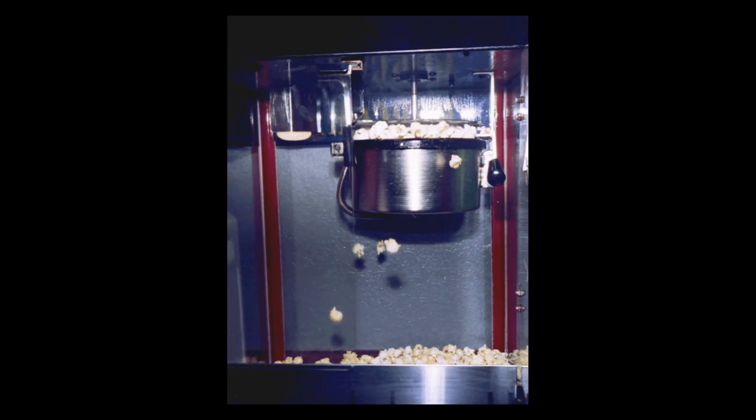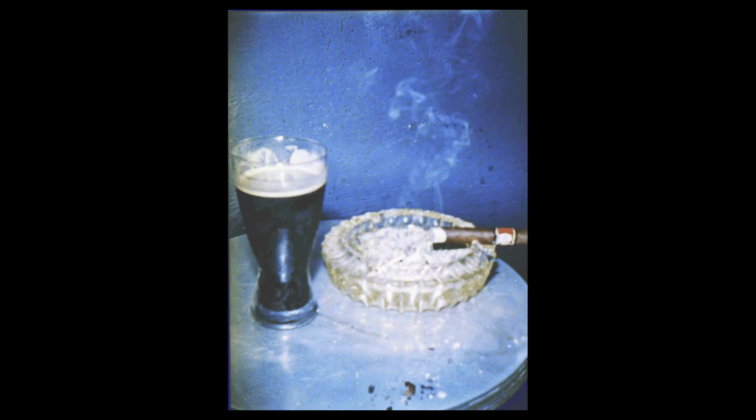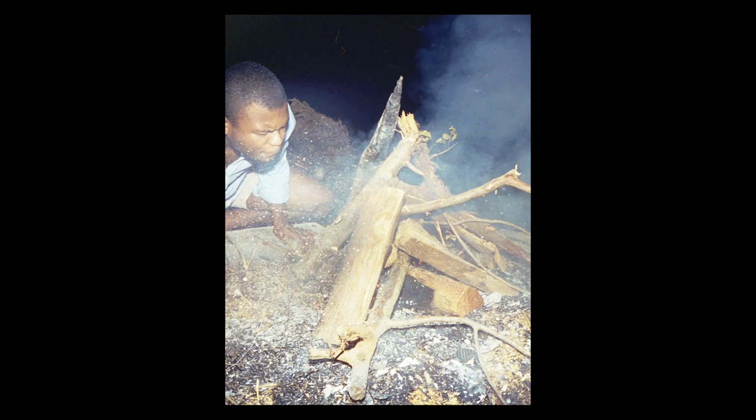Here's a few of my favorite images that I've taken with this camera. So that's about it for the Nishika N8000, a film camera that has stood the test of time and likely will continue to do so.